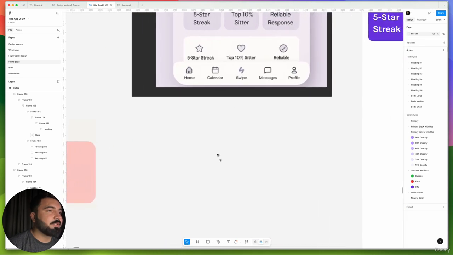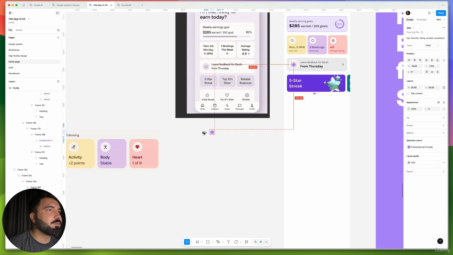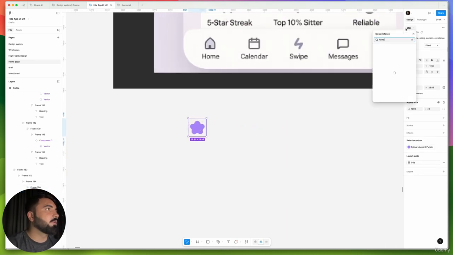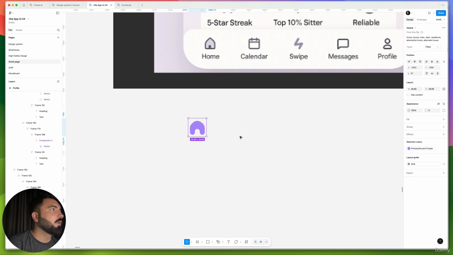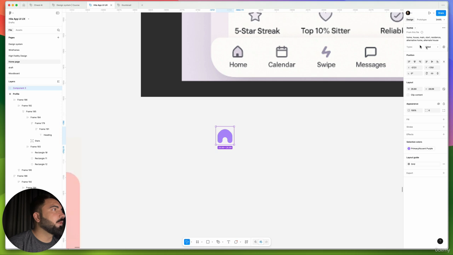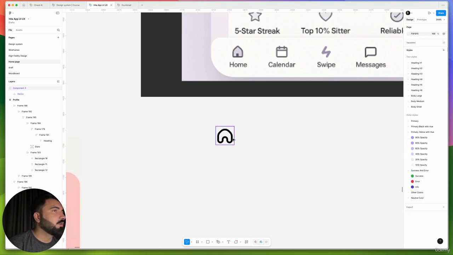Okay, so first thing first, we need the home icon, so I will just take a copy from here, and this is how I easily search the icon. Okay, so home one I do have here. Perfect. And this is the home. Okay, and for now it is filled, so I will just make it line, and I think it should be so.